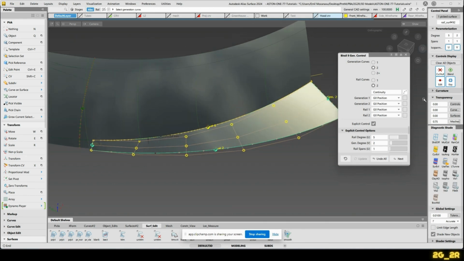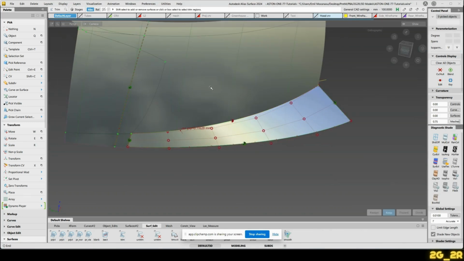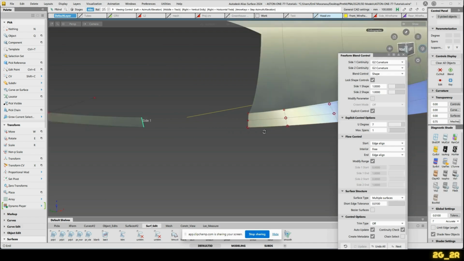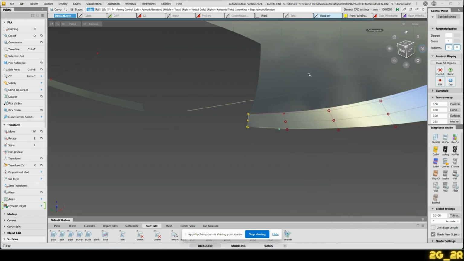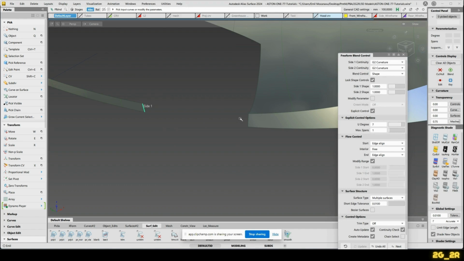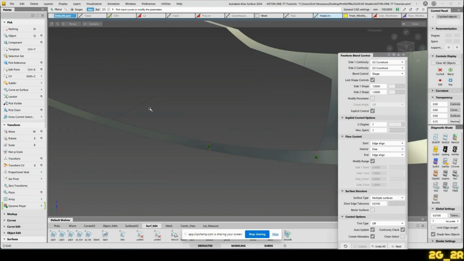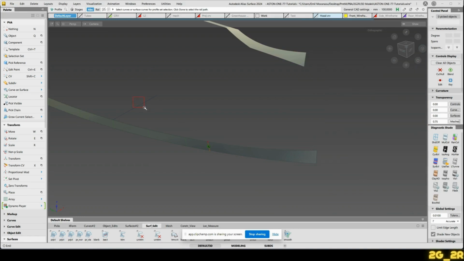Let's rebuild rail 1. This has got a nicer layout. There we go. Now let's run this. Let's run these two.